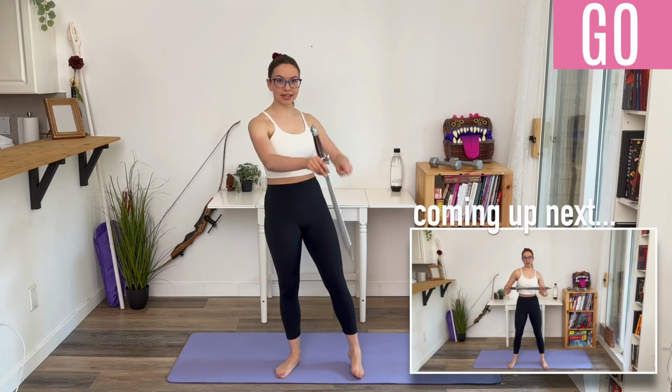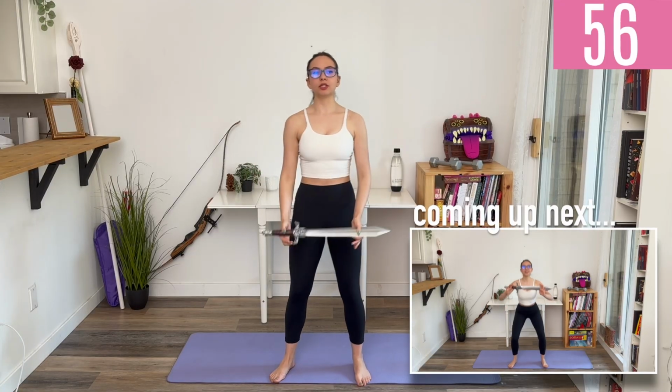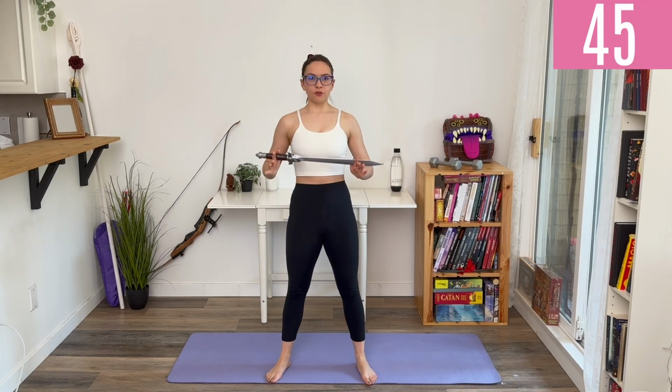The first exercise is action surge squats. So we are going to bring our weight out in front of us, or if you don't have any weights, just hold your hands together, and we're going to squat up and down. Up and down. We're gonna keep these at a fairly good pace. Just keep going up and down. Whichever pace is good for you, but try to keep up if you can.